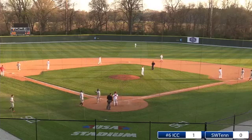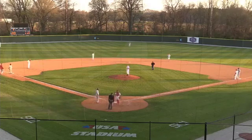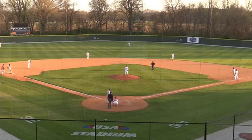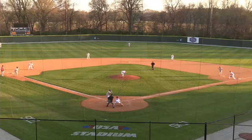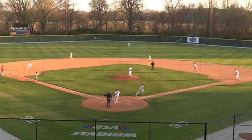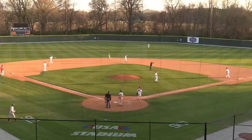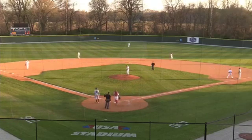Kind of an awkward relay that time as the third baseman took a little extra time to get the ball there. It will be a fielder's choice for Carter. He does get the RBI. And score that one. So you'll see it here. Kind of just had to hop up and didn't know if he wanted to go to first or second. And he did go to second, so it will be a fielder's choice on the putout of Medlin.